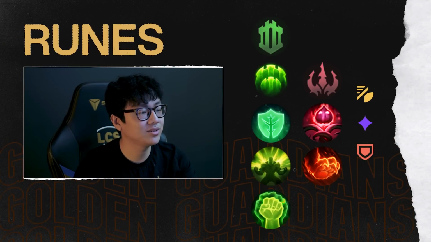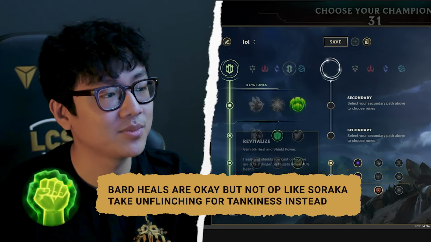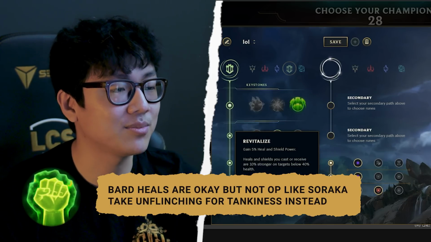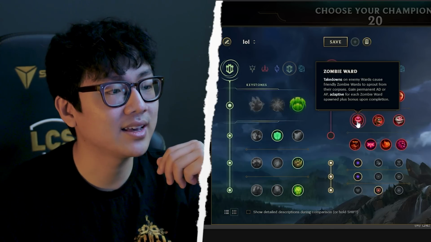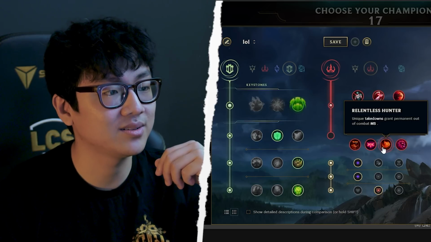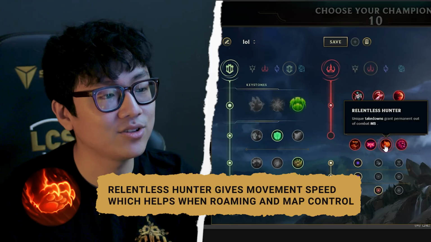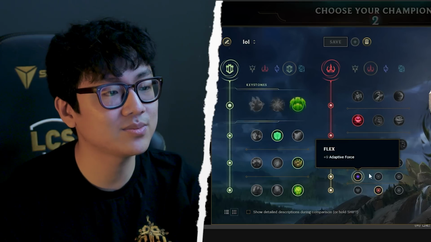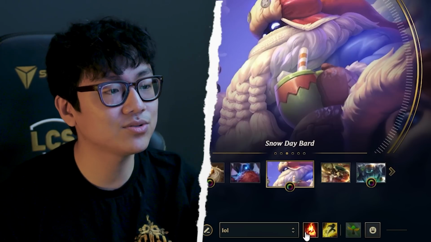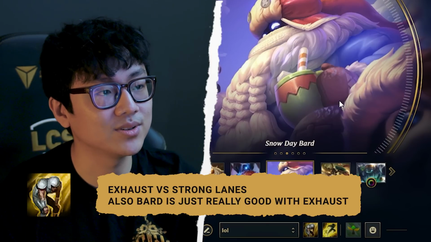Then it's kind of preference, Unflinching or Legend: Alacrity. I will go Unflinching because Bard is good, but not as good as Soraka or something. For the second tree, Domination, Zombie Ward, and Ultimate Hunter or the Move Speed Hunter. That's also your preference. I usually go Move Speed, but it's your choice. Then the second one will be Attack Speed and Flex, the damage. Usually if the enemy is too strong, you go Exhaust. If not, you go Ignite. But Bard is really good with Exhaust, so I go Exhaust.